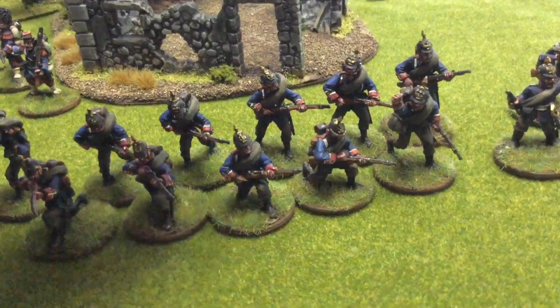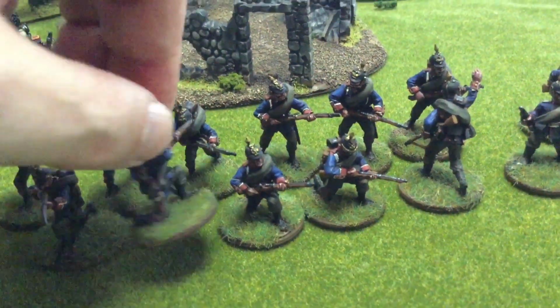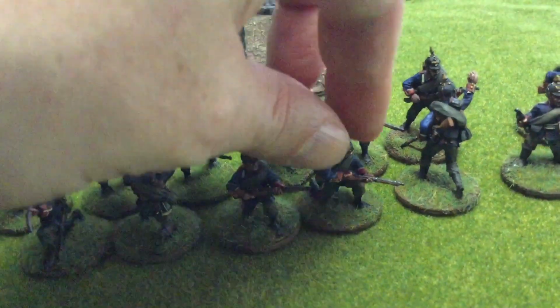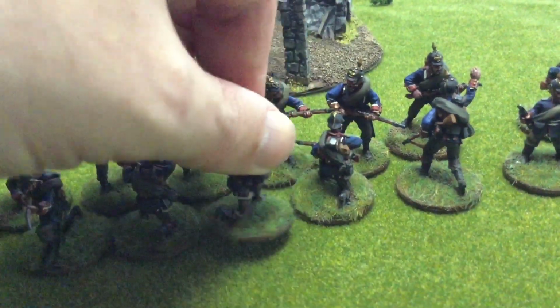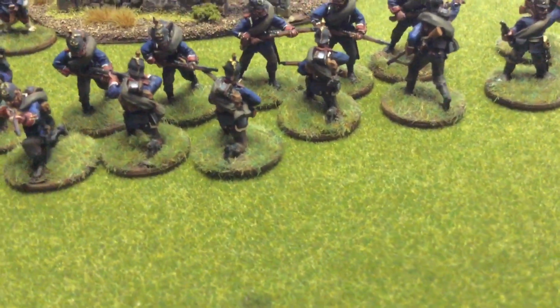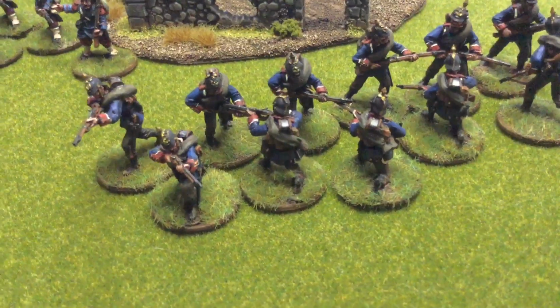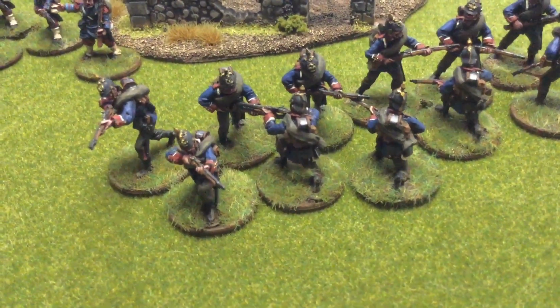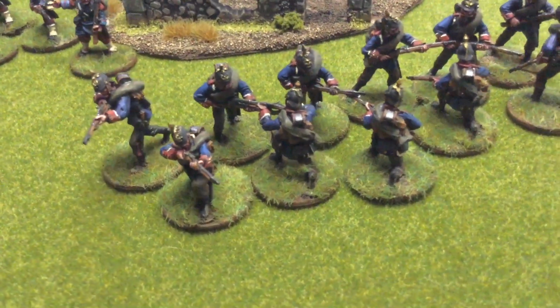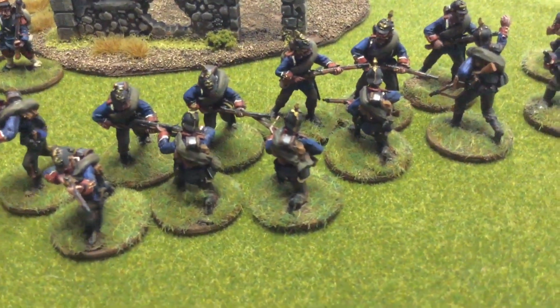So let's just turn one or two around here. Let's turn this guy around, and maybe we'll turn this guy around too, just so you can see the backs of these guys. Maybe this guy as well. Well, we'll turn the whole front rank around. Here we go, like that. The equipment's pretty straightforward. They are pretty straightforward figures to paint. It's just when I get down to the little bits and pieces on the helmet and the buttons and things like that. The helmets have turned out okay, but the buttons have just been kind of driving me mental.